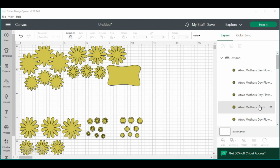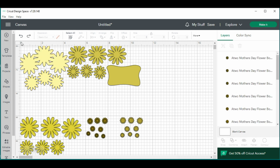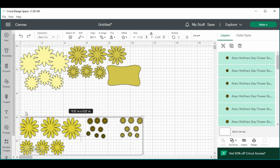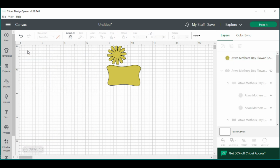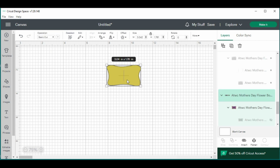Okay, so I just cut out everything on this mat and it all cut beautifully. So I'm back on my canvas now and I'm ready for the next section. What I'm going to do is come again back over to this undo button. I'm going to select it, which will detach everything again from my canvas. And now I can go through and delete these. So I'm going to delete the insides of the flowers and then the second layer of the petals. And then I'm going to come up and delete these as well for the petals and this one for the petals. For the sign, don't delete that one just yet.